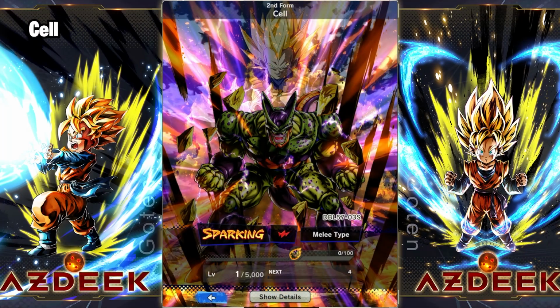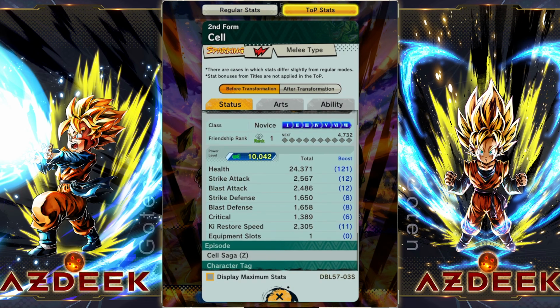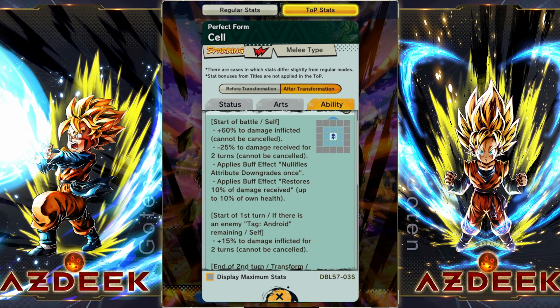Now let's take a look at the second form cell right here. ToP stats 2,305 your key restore. What about after transfer? 2,651 is pretty damn good. He does have a regular blue card. So let's take a look at this.